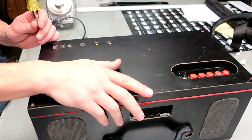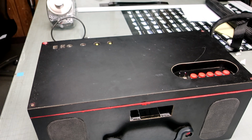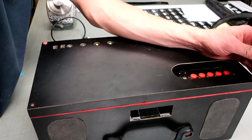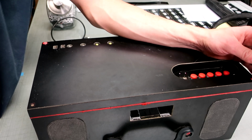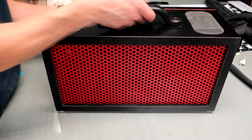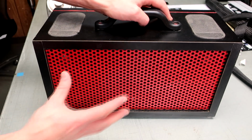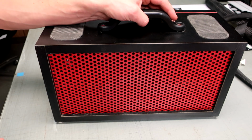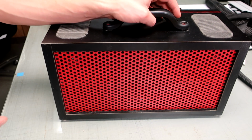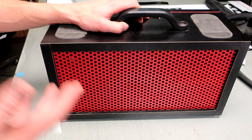So I'm not unhappy at all with how this turned out. I'm really quite satisfied. But there are a couple of things I would change if I was to do this over again. So let me get this secured first. The first thing I would do is take a little more time and care figuring out which drivers I wanted to use, instead of just using whatever was cheapest at hand. For not very much more time, money, or effort, I could have made this thing sound much, much better.